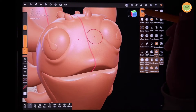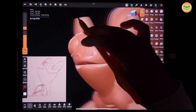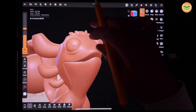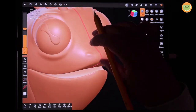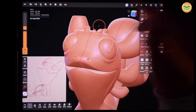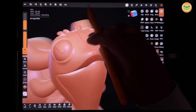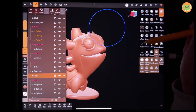Do we want to do nostrils? For nostrils, maybe I'll just do good old-fashioned clay tool. But how big do we want them? That's the real question. Maybe just like little, like implied nostrils. Yeah. I don't know about the nostrils. It'd be kind of funny if I put like a big nose on him too. Or maybe a horn. Let's just see what it looks like. Why not?